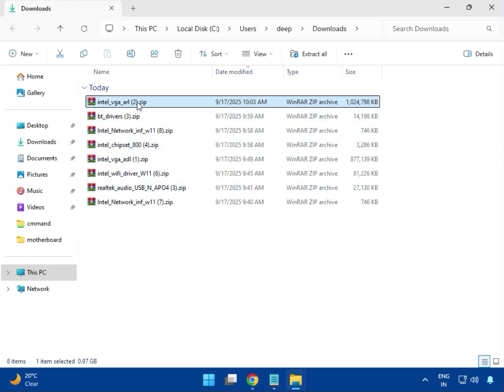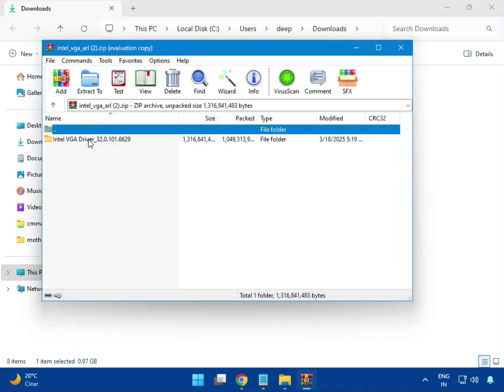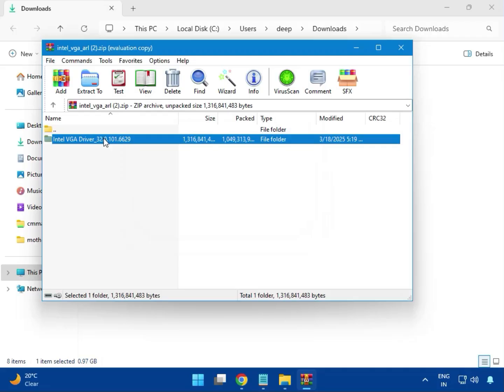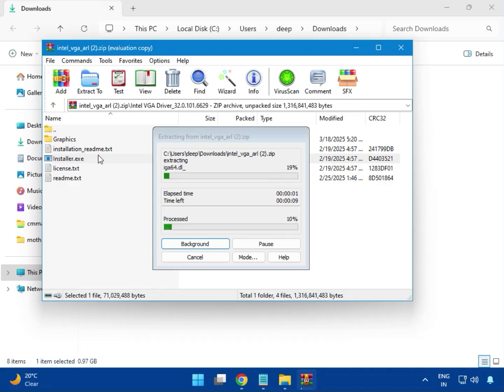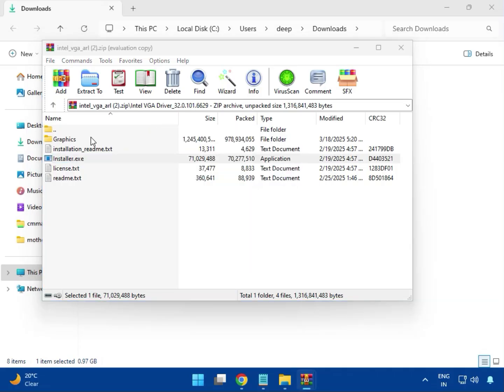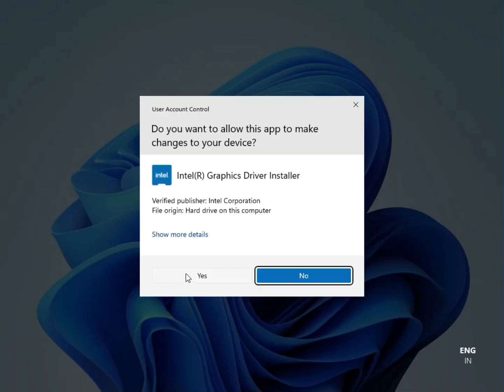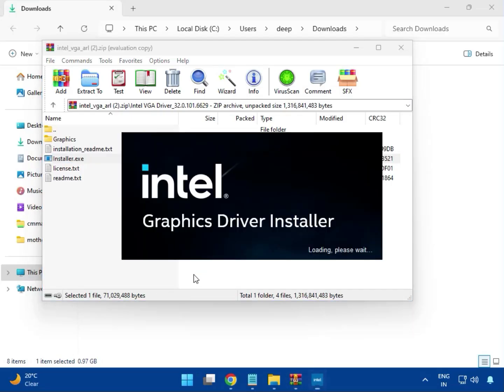First the VGA driver, just double click to open the Intel VGA driver, and this is the installer. After that, click yes for administrator rights.